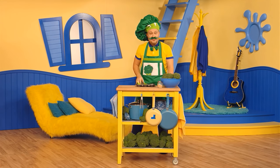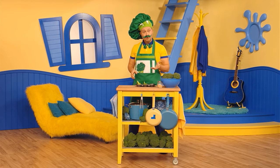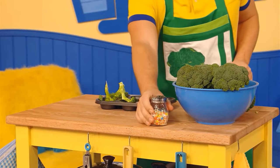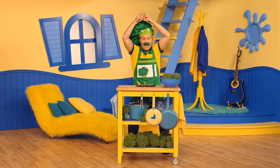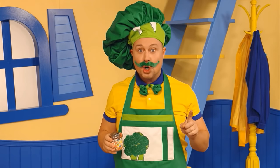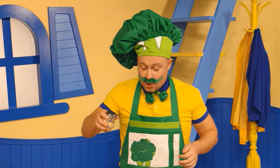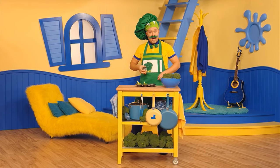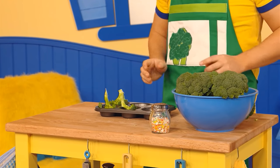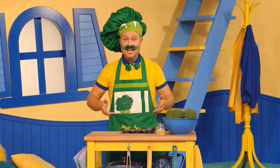Now the next thing you do is you find some holiday sprinkles. I happen to have some right here. You take the sprinkles and you put them on your head. No, I just joked you again. You take the sprinkles and you gently sprinkle on top. It's like it's snowing. Now you have broccoli holiday cupcakes.